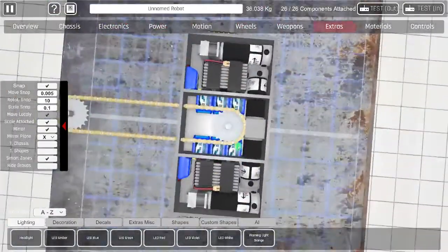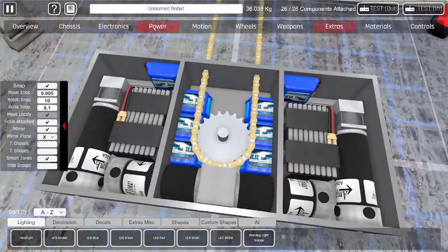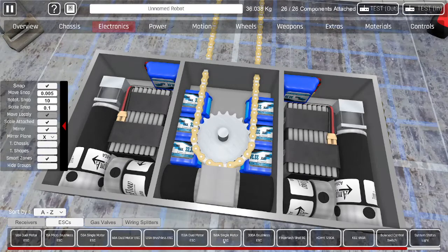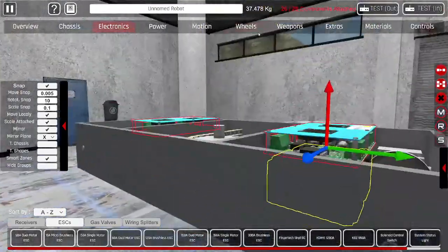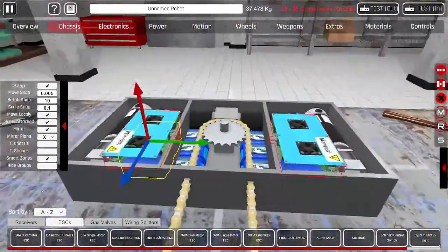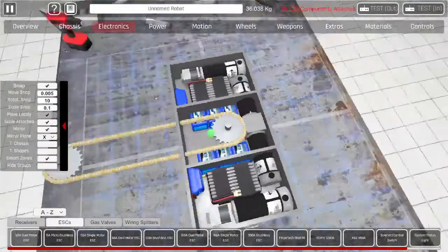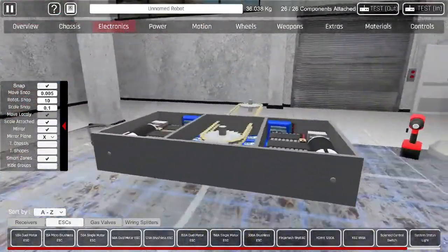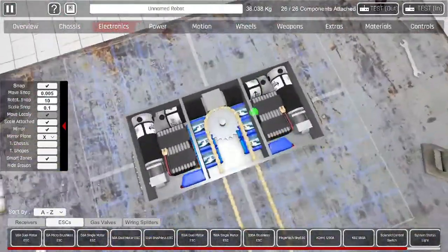Good work. Alright. What you're going to want to do next is place down your ESCs. So, we're going to be placing down two dual motor 160 amp ESCs, which are these big blue ones right here. Well, if we can find room for them, that is, because they get a little bulky sometimes. Not expecting to be running out of room for a tutorial. I may have made my chassis a bit too small.